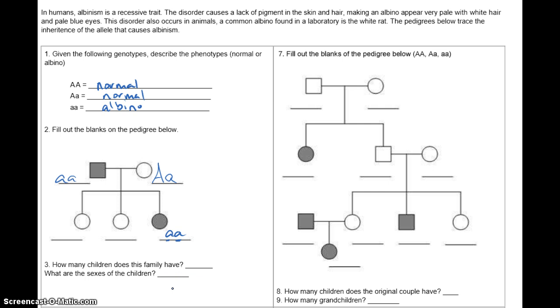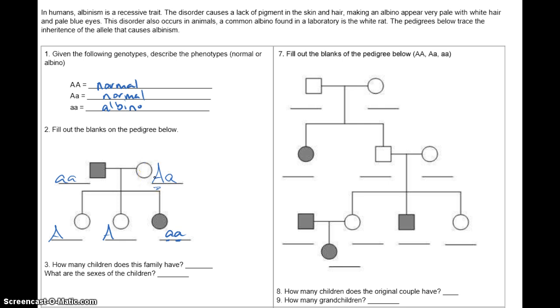So that in turn is going to give us some information about the other daughters who are normal. We know they have at least one big A because they don't have the albinism trait. So they must have at least one normal gene. And if we look at their parents, where could they have gotten that big A from? Well, there's only one option. They could only get that big A from their mother. So that's the big A that could be passed on to those individuals.